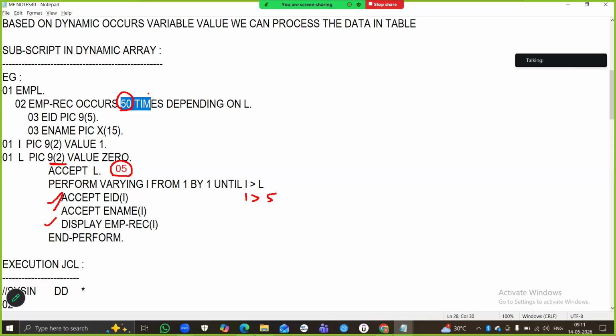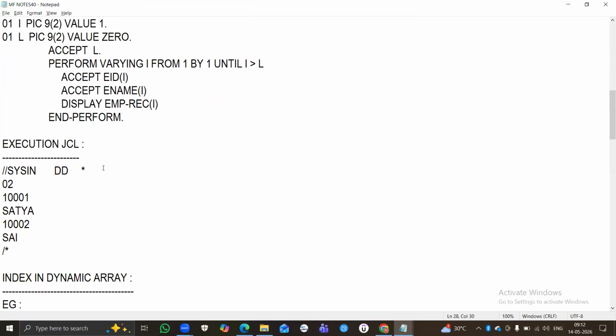So based on the DEPENDING ON clause only, this OCCURS clause will repeat, and there is no memory wastage in this dynamic array. In the execution JCL I have given two sets of EID and ENAME.